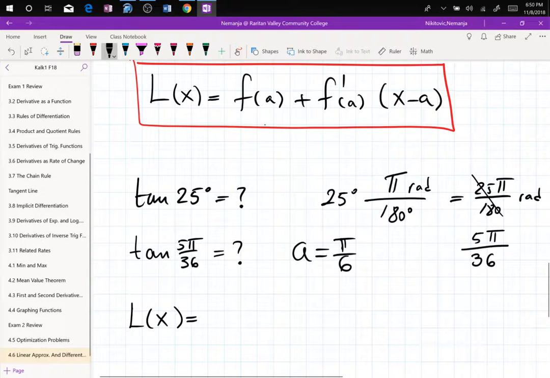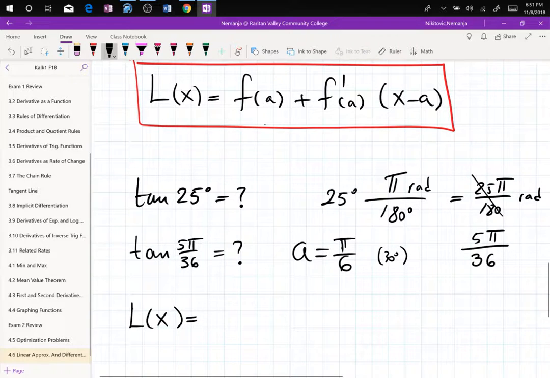Is that because it's close to 6 pi over 6? No, it's 25 degrees. So the closest you can get to the nice angles, which are 0, 30, 45, is 30. Oh, I was thinking about pies and the unit circle. Yeah. So pi over 6 is 30 degrees, right? I'll put in parentheses over here, 30 degrees.